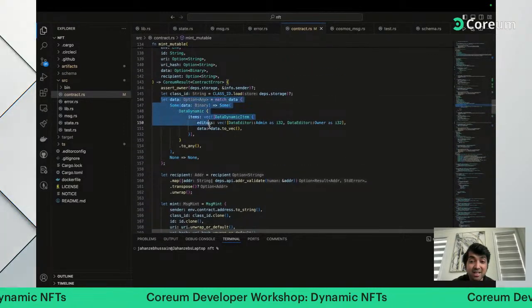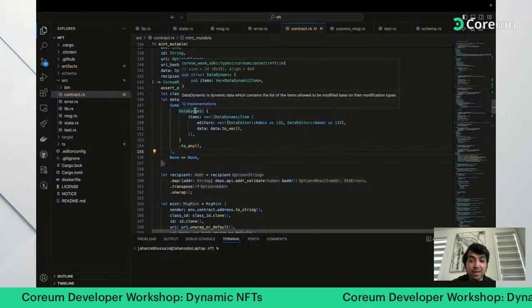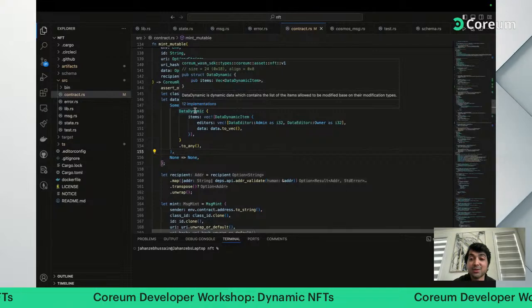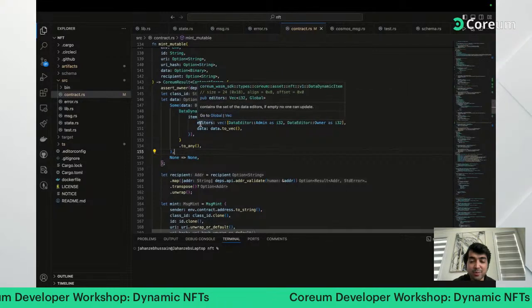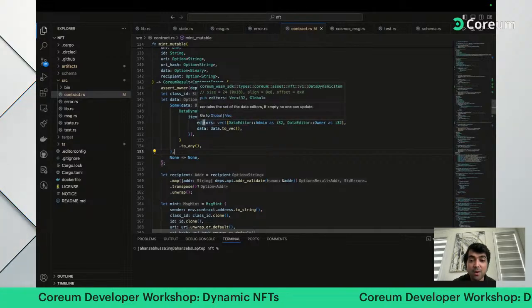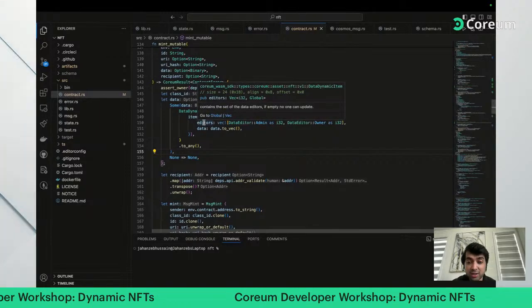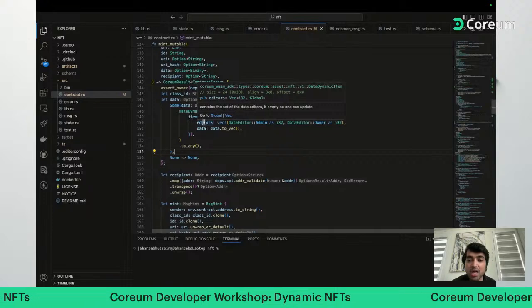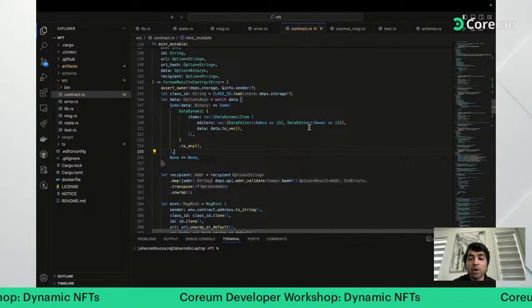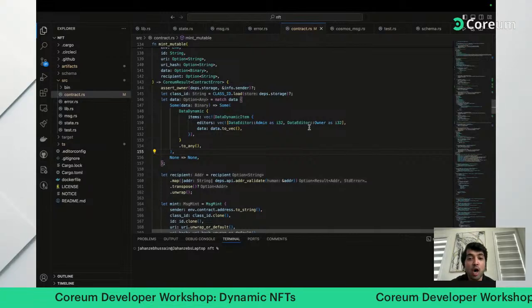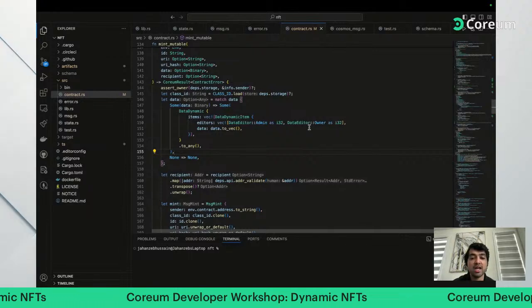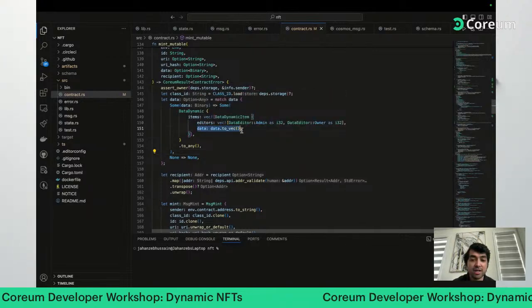While I'm specifying this data, you can see there's a data dynamic, which allows us to change the data if you want to. Here we're specifying editors and data. So editors will actually allow us to mention who is the editor and who can change this NFT data. And we obviously are specifying editor as admin, and only the owner can change this NFT. Obviously, if you're minting, if you're the owner of this asset, only you have the right to change the NFT data. And here we're just specifying the NFT data.